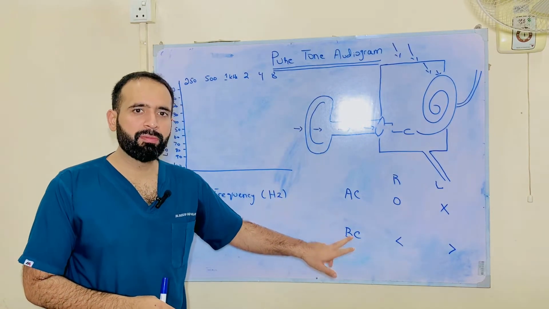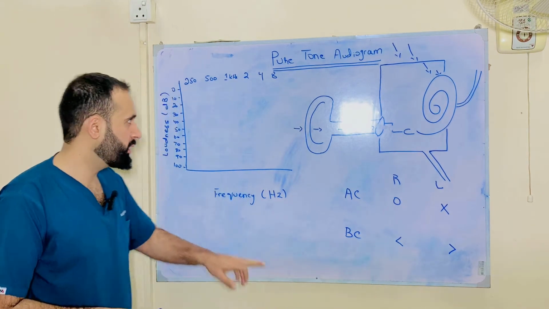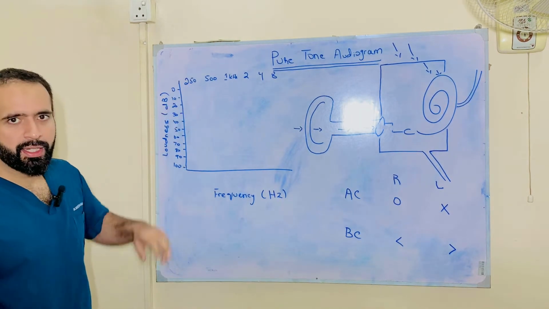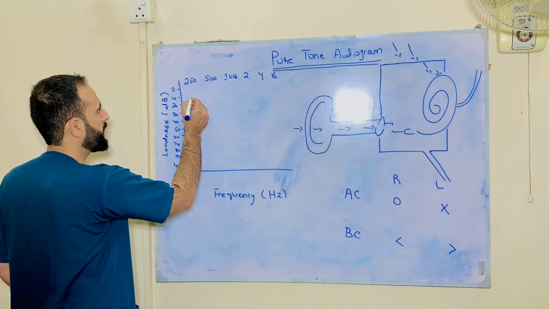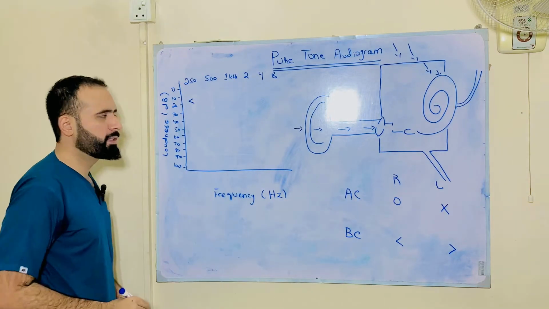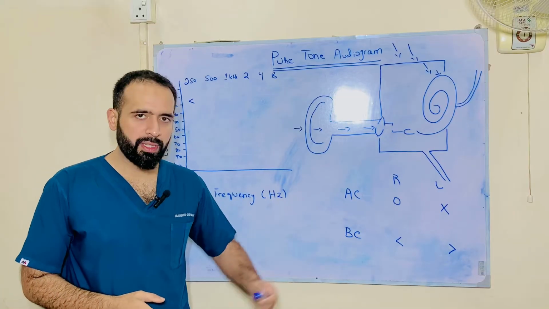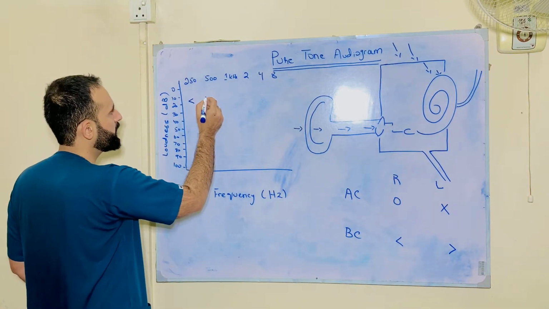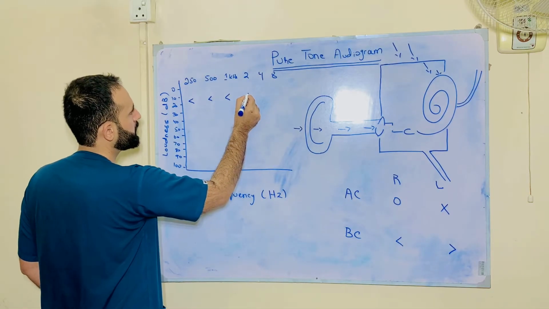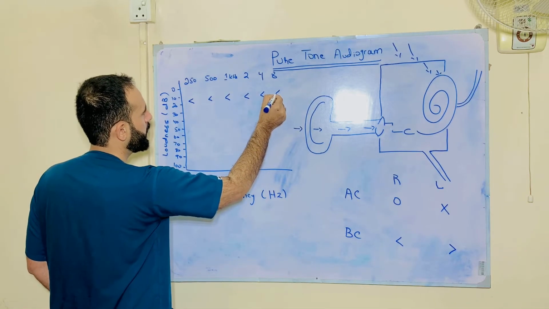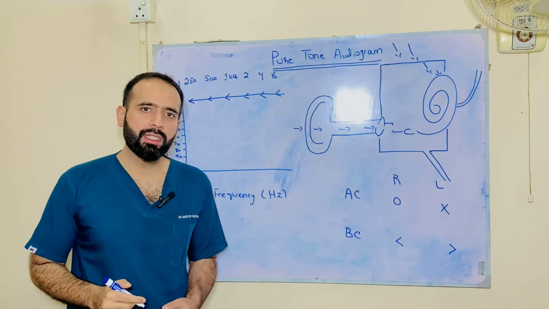Remember that the bone conductive pathway is normal. So let us test for the bone conductive pathway first. We will select 250 Hz. Since the bone conductive pathway is normal, the patient will be able to hear it at either 10 decibels or 20 decibels. Then we'll select 500 Hz. And since the bone conductive pathway is normal, again the patient will hear it at either 10 or 20 decibels. The same with 1000 Hz, the same with 2000, 4000, and 8000. And it is a straight line because the bone conductive pathway is intact.